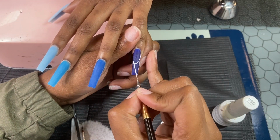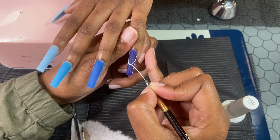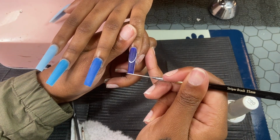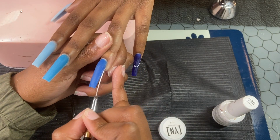But I use my Young Nails Mission Control in the color Fizz, mixed with a little bit of Gelixir so that it's not too thick. And I use my Agalore brush, the 25mm, and y'all, I just held my breath.